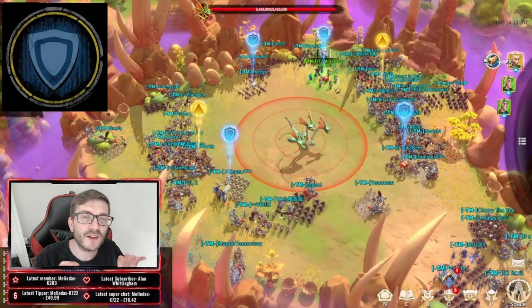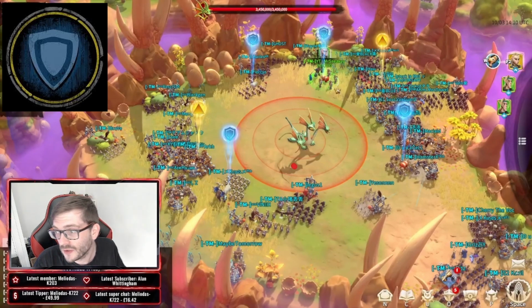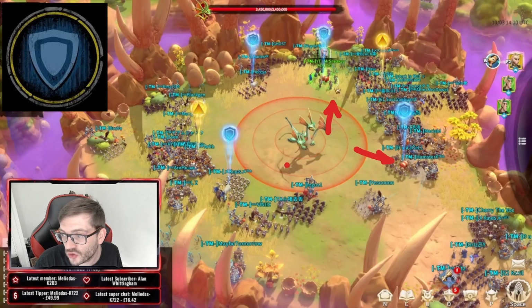So when we are talking about tanking, there's some things that you guys need to remember, and that is simply the positioning of these different guys. So if you look in the center here, obviously we've got the Hydra in the position, but when you look around, all of the tanks are nicely spread around the Hydra.